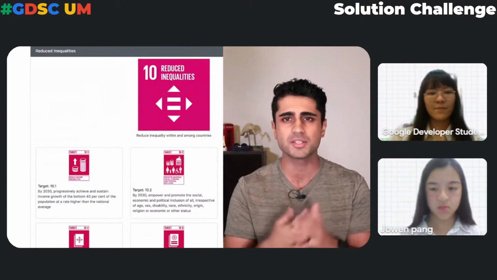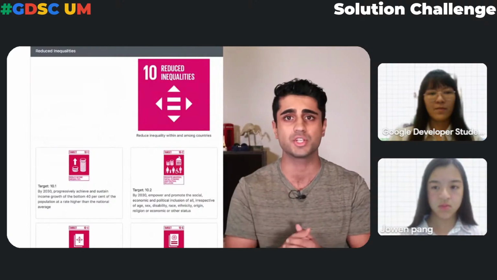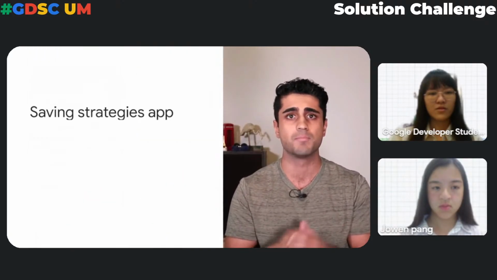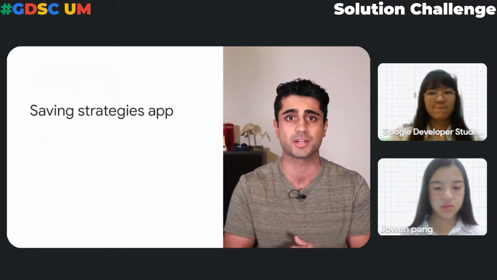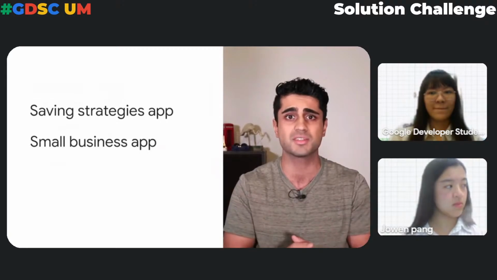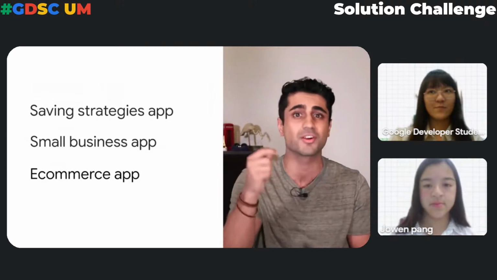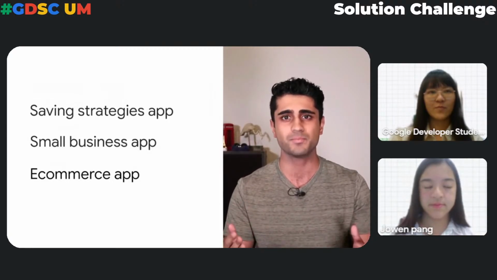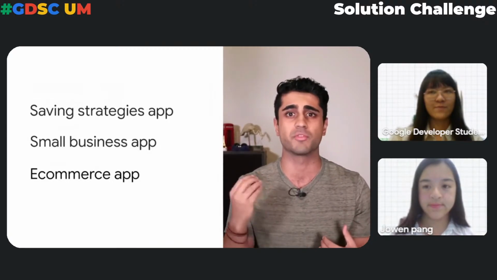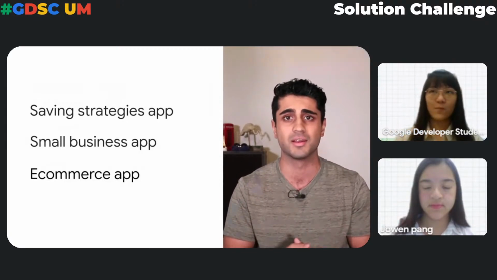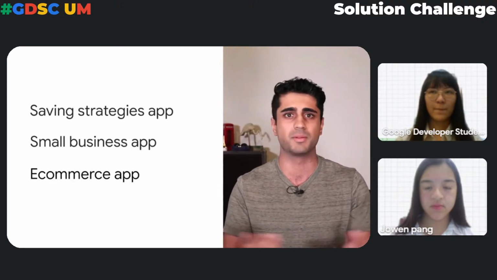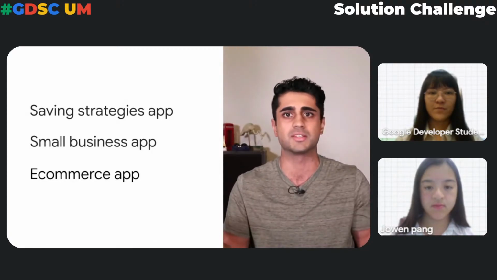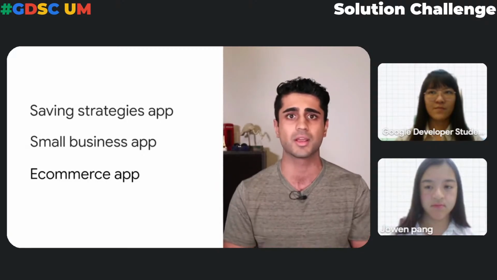Okay, so now you can start brainstorming again on how you can achieve progress through technology here. Maybe you can build an app or a platform that educates people on financial and saving strategies. Or maybe you can help small businesses grow through education apps or e-commerce and marketing apps that are specific to your community. For example, in my community, the elderly struggle with finding online educational content, and I might consider building an elderly-friendly educational platform. This platform can potentially provide the elderly with equal opportunities at learning new skills and increasing their income.